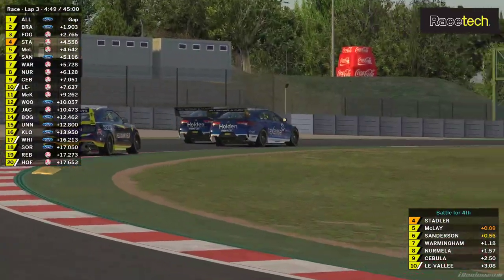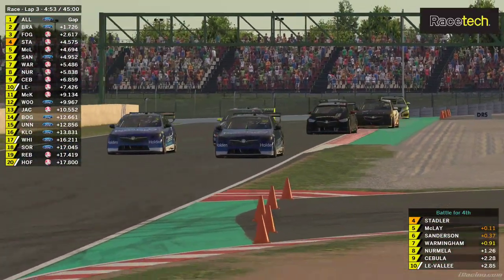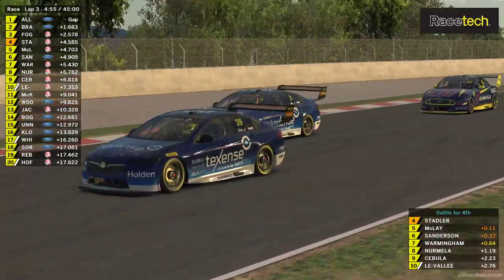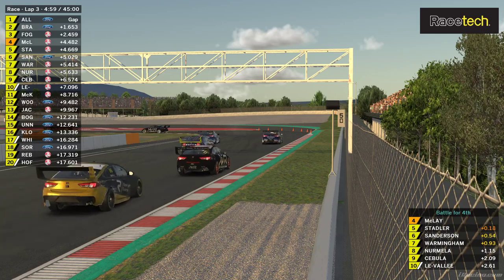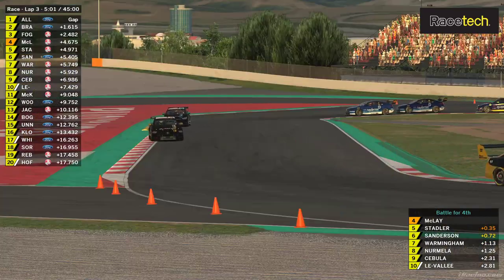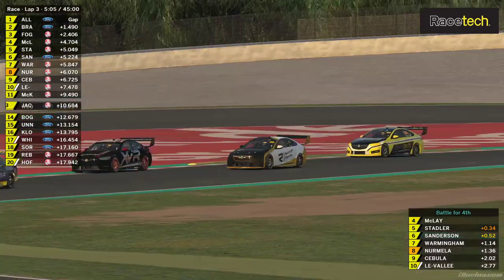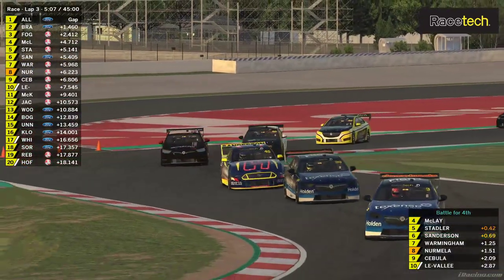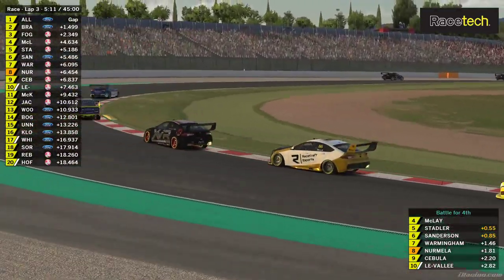As McClay moves past Stadler, he's picking up a bit of a fight. Not quite the same cooperation that we see from the XVR boys. As now switches to the inside, as McClay, and he will make it into turn 10 on this occasion. If I didn't have to take a look at the cameras and the live timing as well, I would probably help you on this most important quest.